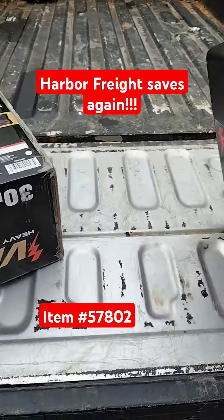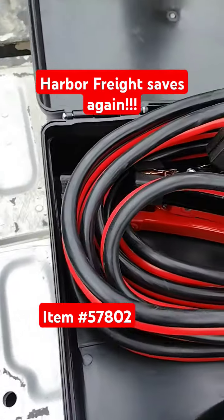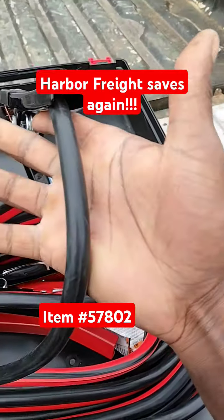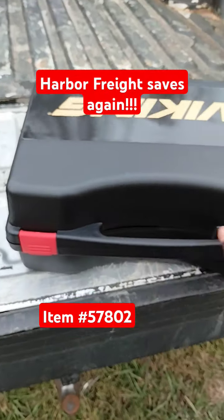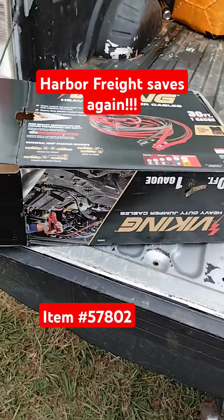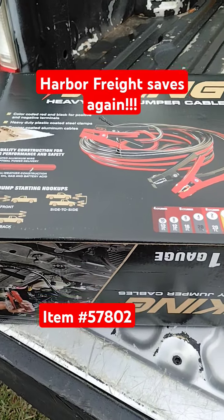I like them. I actually lost the set that I had, and I was very upset the day that I figured out that I lost them. So wife ended up going to get me another pair. Yay! And yeah, so I recommend these for you guys that have the equipment and heavy duty stuff.